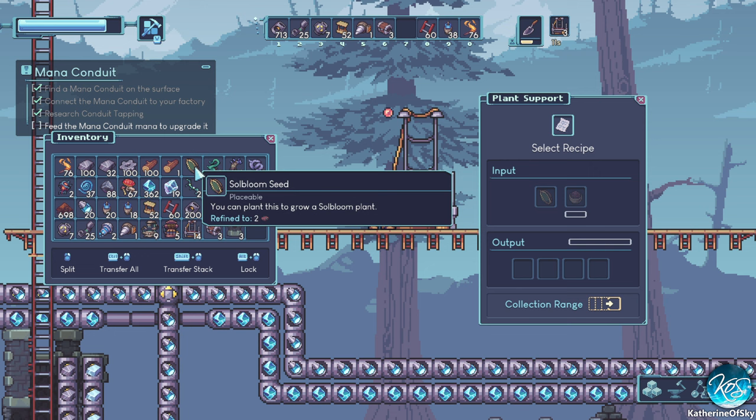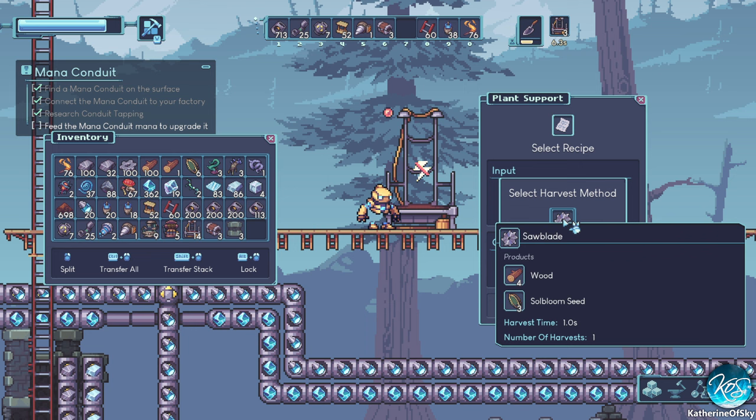So let's try these soul bloom seed. Huh? Saw blade. Oh. Okay. I don't understand this. I guess we make these.